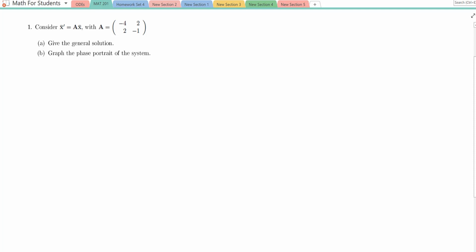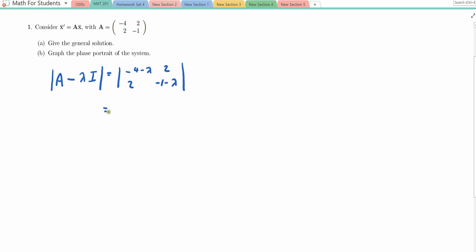So let's go ahead and do the work to find the eigenvalues and eigenvectors for this system just as a review. So for our matrix A here, well, we've got our matrix A stated up here, so let's go ahead and compute its eigenvalues. We'll do so by looking at the determinant of this new matrix, which in this case would be the determinant of 4 minus lambda, 2, 2, minus 1 minus lambda.